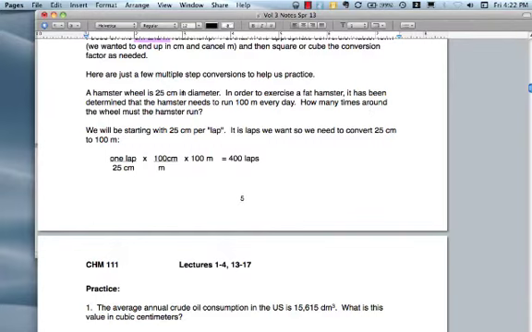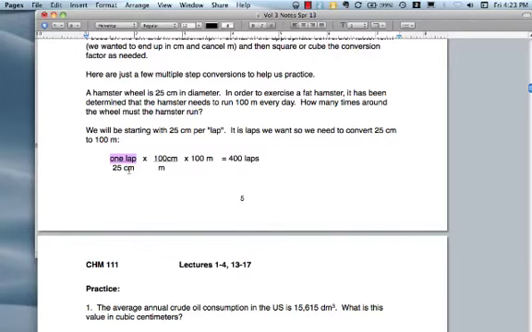Well, I know that one time around the wheel is 25 centimeters. So we're essentially looking for wheel turns, or I'm going to call them laps. And so I want to know how many laps around the wheel. So how is lap related to something else in the problem? So I'm going to start off. One lap is 25 centimeters. And since I want laps, I'm going to write that conversion factor in this way. One lap on top, which is the thing I want, the question, right there on top, and then what it's related to in the problem, which is one lap is 25 centimeters, that part goes on the bottom.